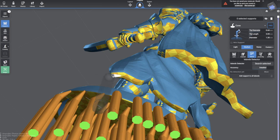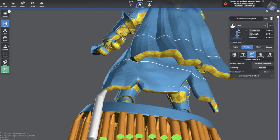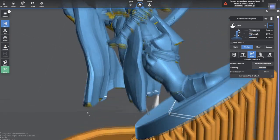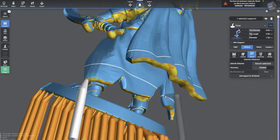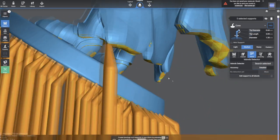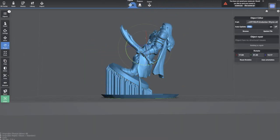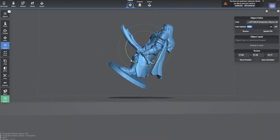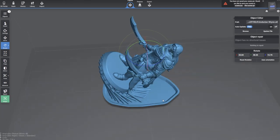I'm going to go ahead and stick a medium support here, because once again, these are going to have to be nice and stable on their way up until it connects with the rest of the model. So what we're going to have to do, unless we want to tilt the model more, which, by the way, here's a quick tip, that is possible. If we wanted to tilt this, you see how that's a big problem?